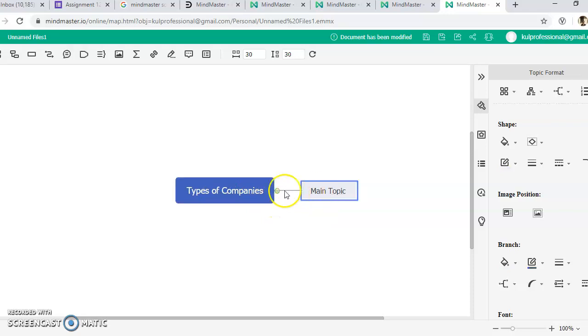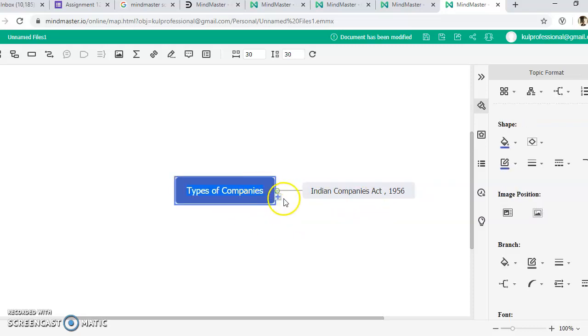Now the concept is you can either have one more main topic, which could be Indian Companies Act 1956, the year when the act was initiated.